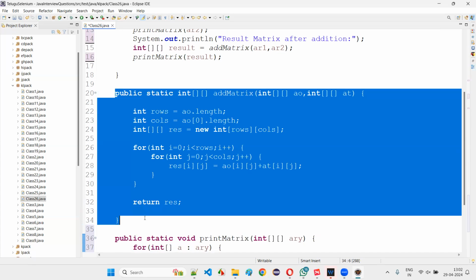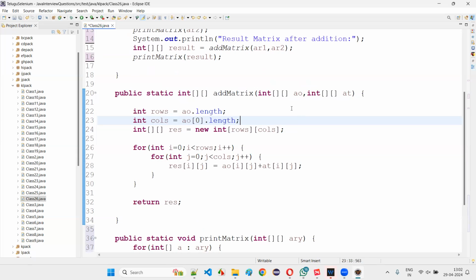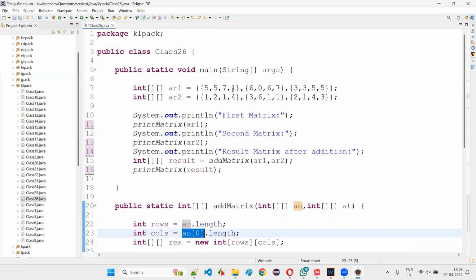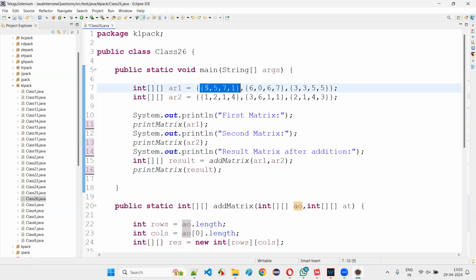But this is very important as per the code. You have to understand this. How the addition is happening is the main part of the answer for this question. You're passing the first matrix and the second matrix as two-dimensional arrays here. Because the sizes of these two matrices are the same, that is, rows and columns are the same, whether you get the number of rows from this matrix or this matrix, both are the same. So I took one of the matrices and found how many rows there are. To find the columns, I say a of 0 dot length, meaning in the first row, how many? For example, this a of 0 is nothing but this one.